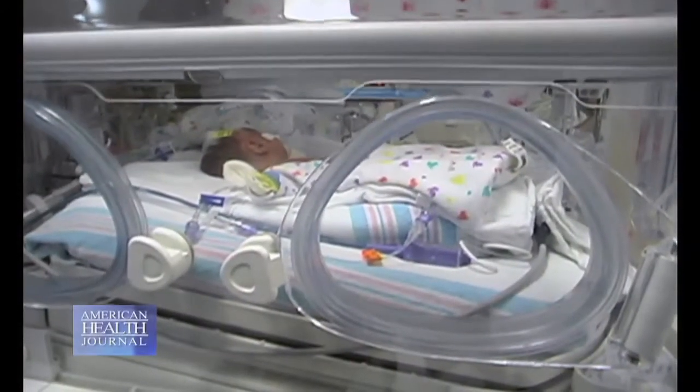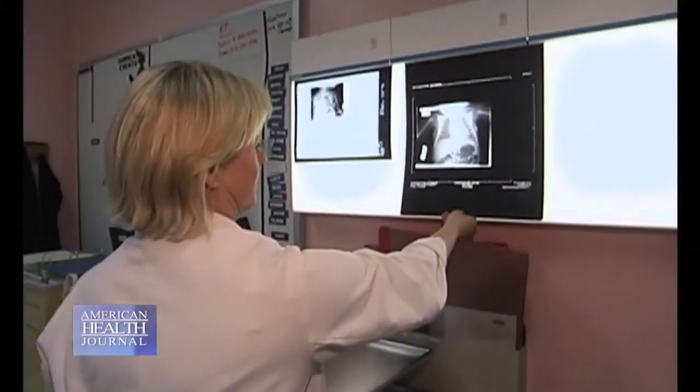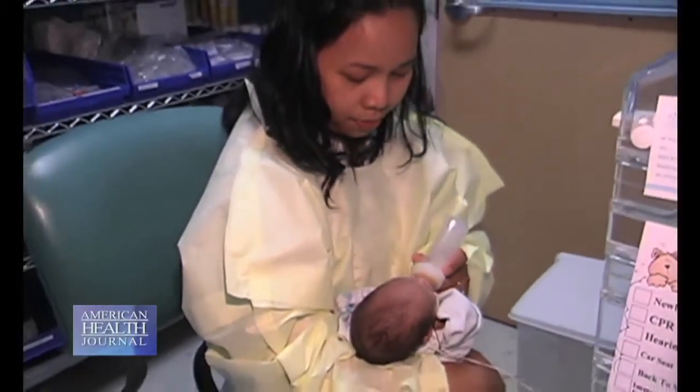There is a subset that have congenital deformity — they're born with malformation of the vertebral bodies. We have certain radiographic parameters that we can look at to judge whether this is going to get worse. Then there are idiopathic cases that don't have any abnormalities in the vertebral bodies, and for unknown reason the spine starts twisting.